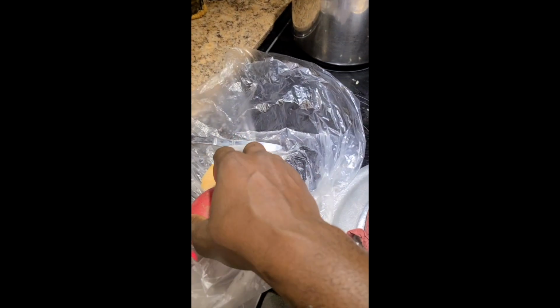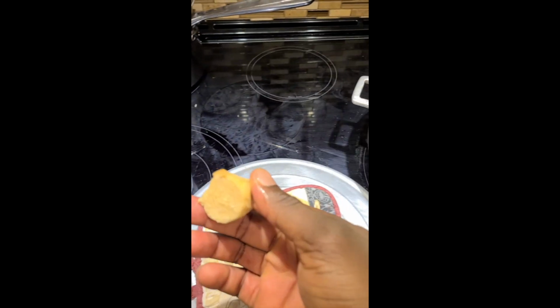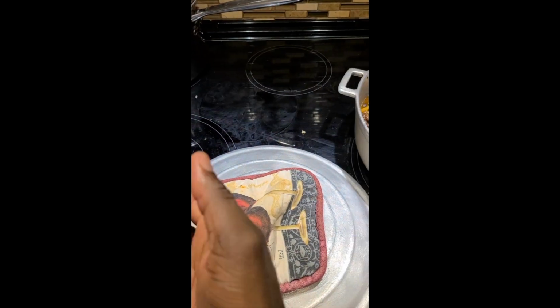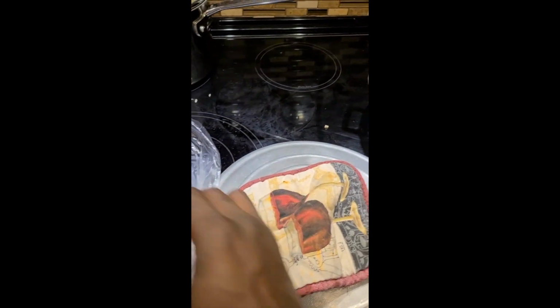Yeah, I may even throw a potato in there, and I already had some ginger, so I put ginger in my stuff when I'm cooking as well. I don't know if I want to do the potato or not. What the hell? I'll do a few slices of the potato and put them inside here right now while I'm at it.